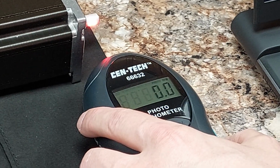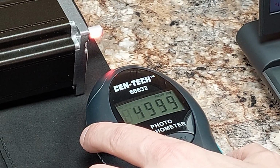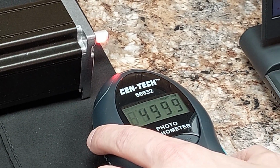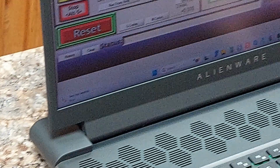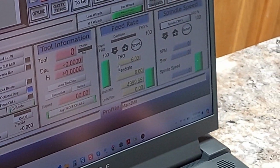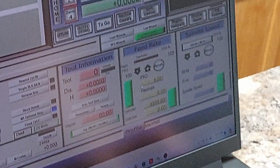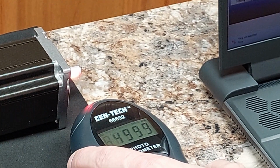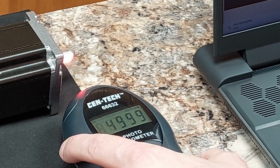Definitely a difference in tone. Let's see if we hit it, and that's 4,999. Let's see if it'll go back. There it is. 4,999. Checking the inch per minute on the screen for Mach 3. Registers the same. That's 5,000 inches a minute, guys. Or technically 4,999.